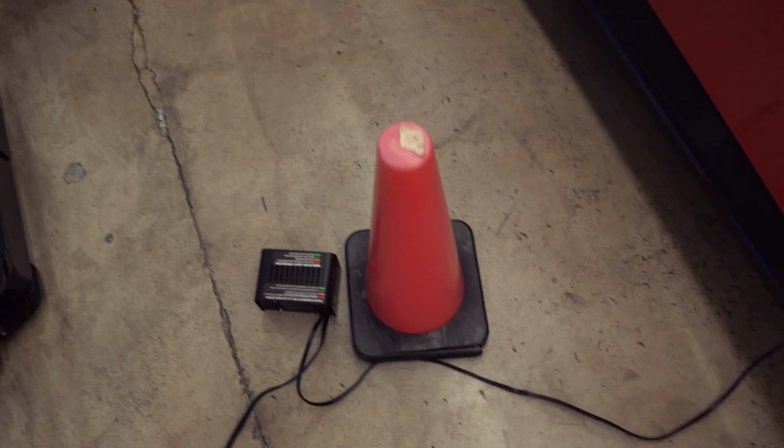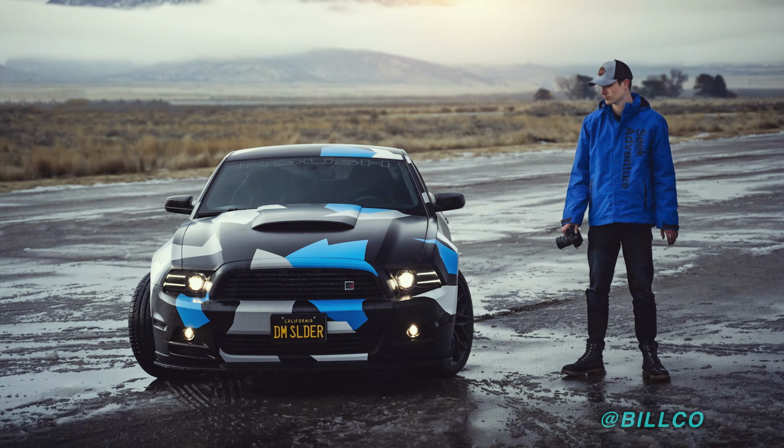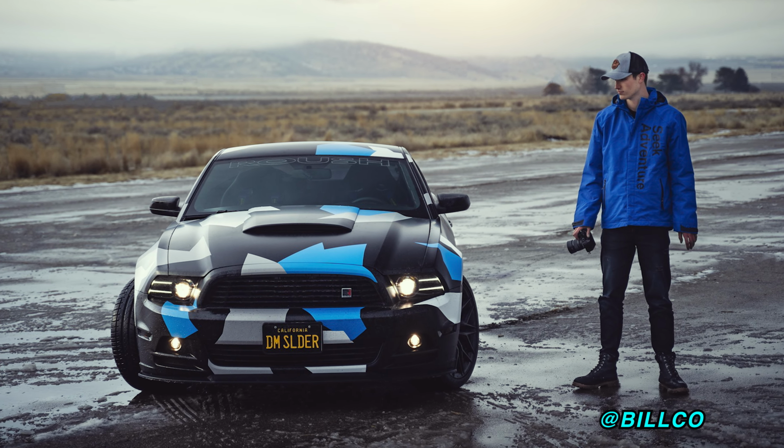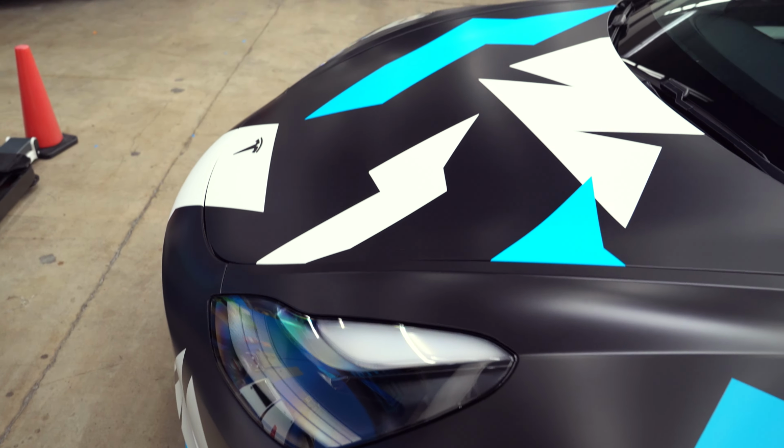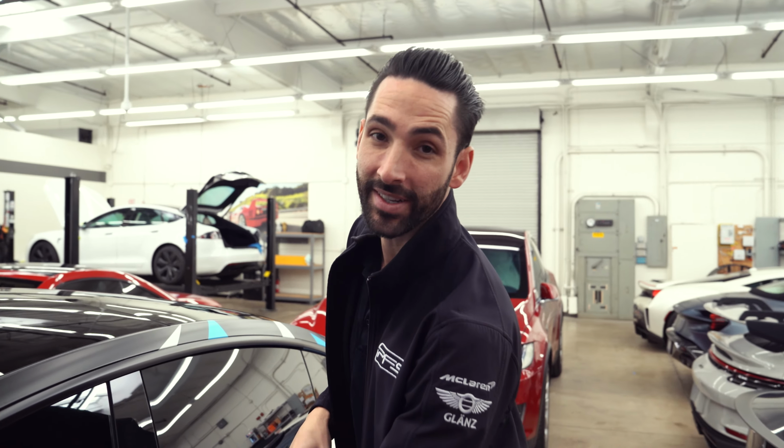So Bilko, if you guys don't know him, we'll put a photo of his car here. He actually just traded in the Mustang for his Tesla, so we finished the wrap on it. So congratulations. That's a joke, by the way. It's not really his car.